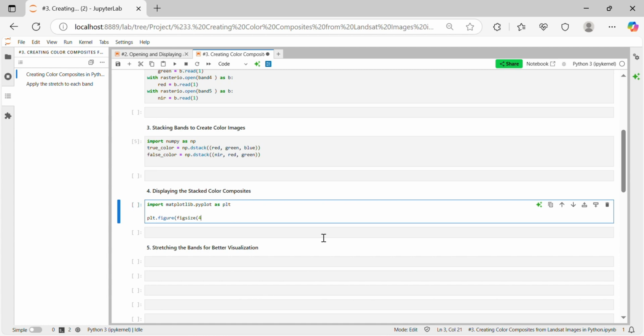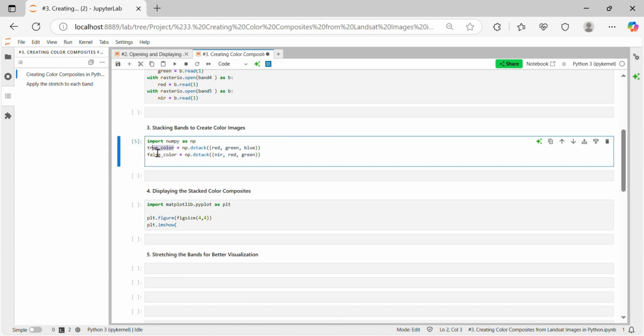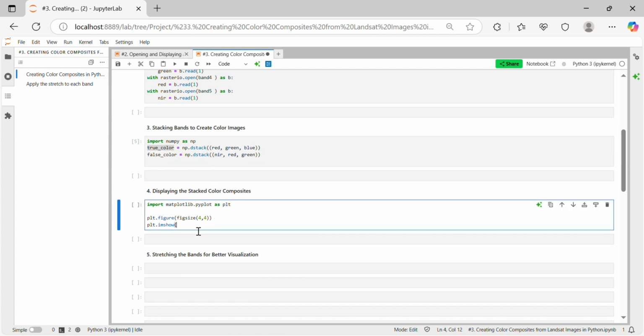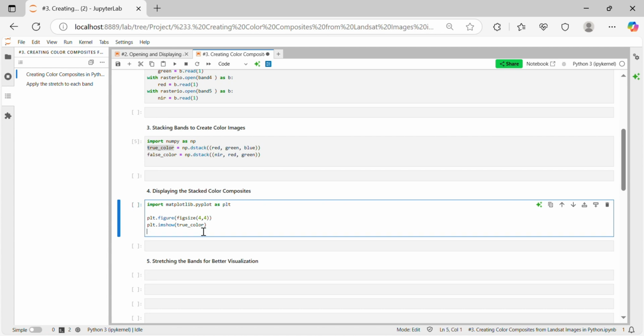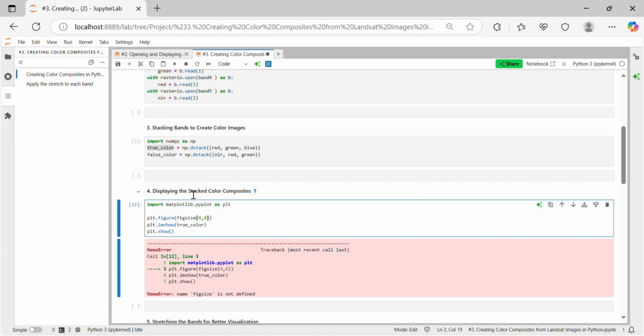Let me do 4x4. Next is plt.imshow. And so I will do the true color first of all, so we see how it looks directly without processing. Awesome. plt.show. Okay. Oh, I missed this.